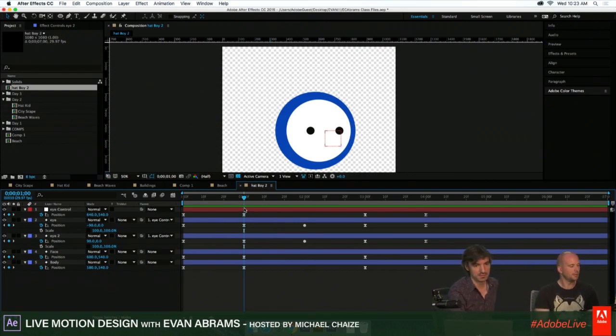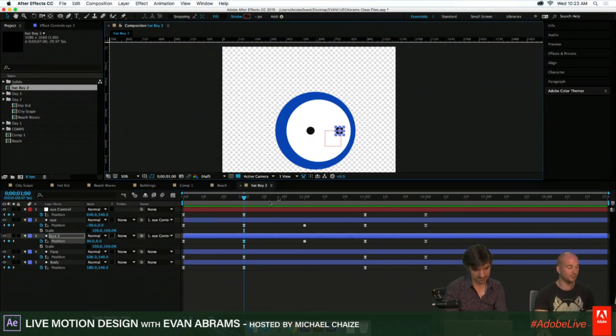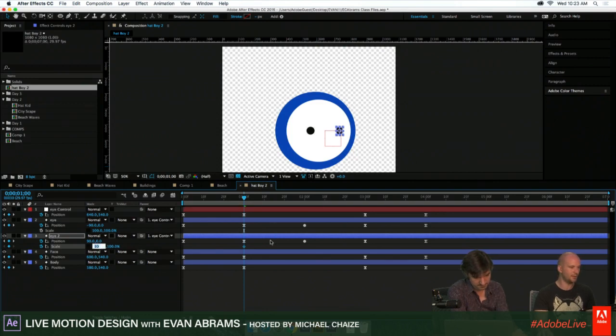So we're doing fake 3D. He's going to do real 3D. Yeah, that's the thing. So we're talking about these eyes. We also want to scale the eyes up and down a little bit because as things move away from us around the curvature of this face, they need to get smaller. So one of the eyes is going to scale down a little bit. In fact, it's going to narrow itself as it goes.